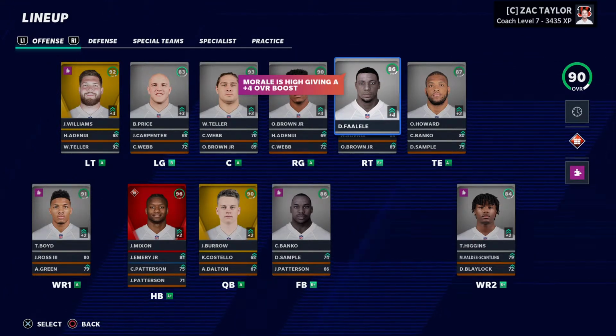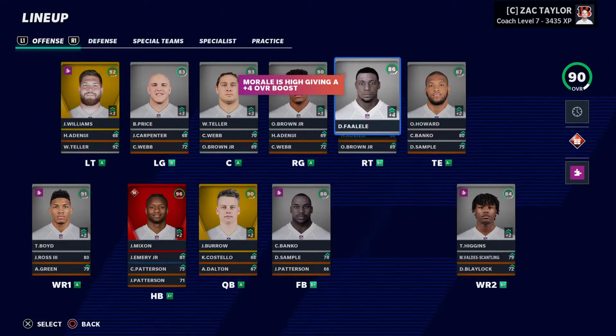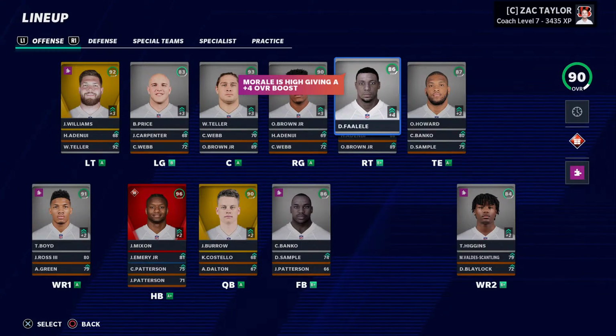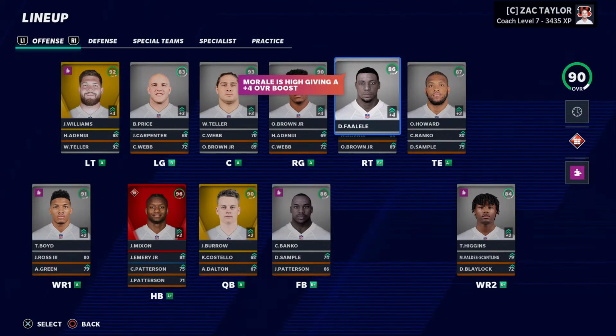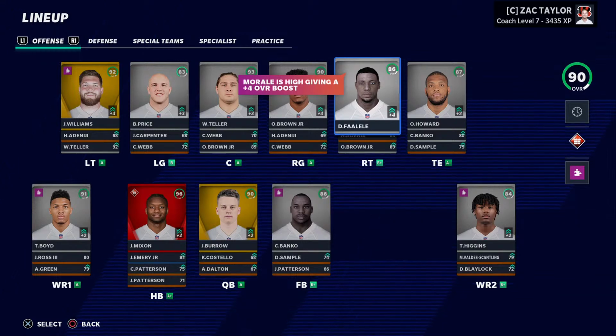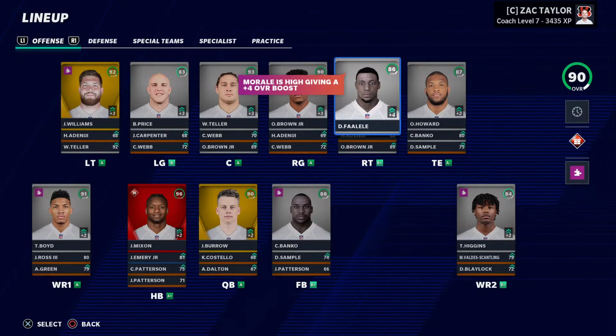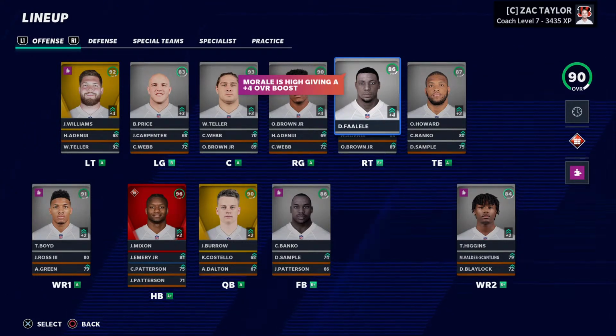So while Daniel Faalele might not be playing great at right tackle, I could switch him to maybe left tackle, and that could trigger something behind the scenes that's going on with the game, and it could trigger him to play absolutely phenomenally. We've talked about in so many of my videos the players that are basically scripted by the game to play better than their overall and things like that.